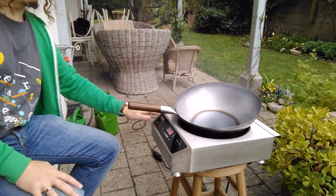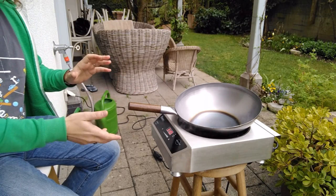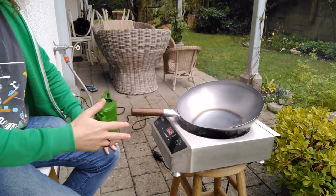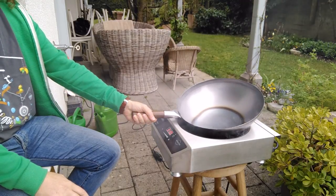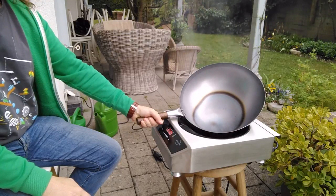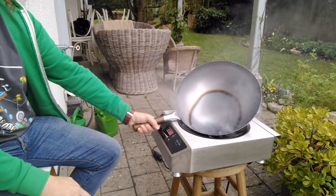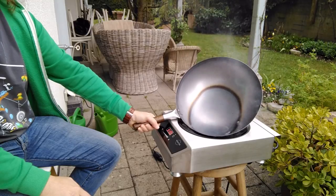If you don't have something this strong at home, you can probably do it on gas, though I haven't tried on gas honestly. For a wok, ideally you want something that can get to really high temperatures quickly — that's how wok cooking works best. The wind is going in the wrong direction toward me, and it doesn't smell good — kind of like plastic. Good thing we're doing it outside. Last time I did it with a smaller one indoors — that was a big mistake, so don't do that.